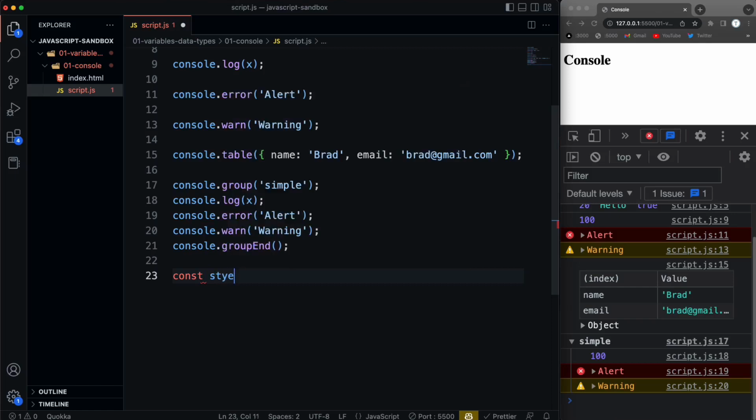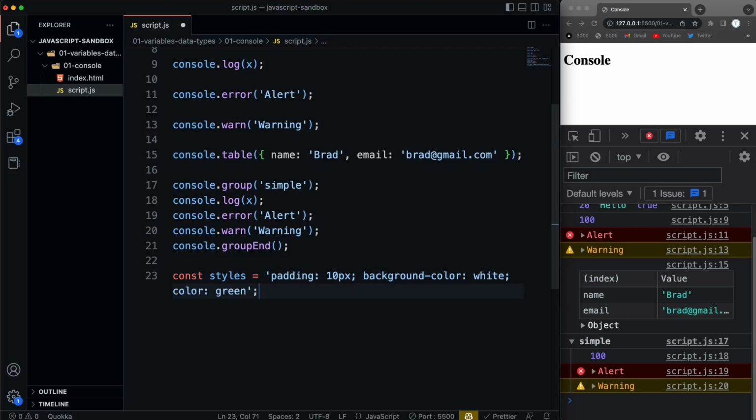So what we can do is create a variable, I'll call it styles, and I'm assuming that you guys know CSS, but we can put some styles in here, like let's say padding 10 pixels. We'll do background-color, and we'll do white. And then let's do the color, the text color, which will be green.